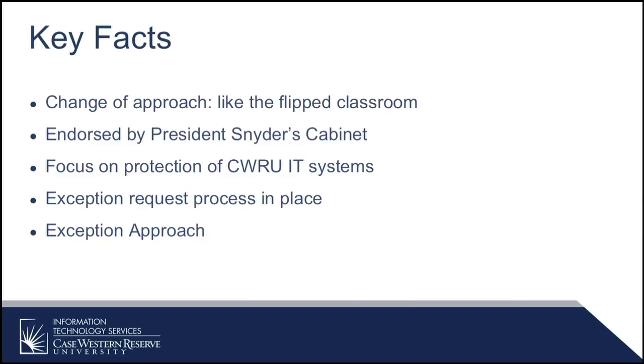We fielded a good number of questions from them about support processes in particular. We're focusing on protecting the IT systems of the university overall. And in particular, you should know that we're going to have an exception process. The approach from our standpoint is that we're flipping the network and we're giving access to people who need something externally available. We're trying to find those in advance and turning them on as we do our network firewall rule changes.